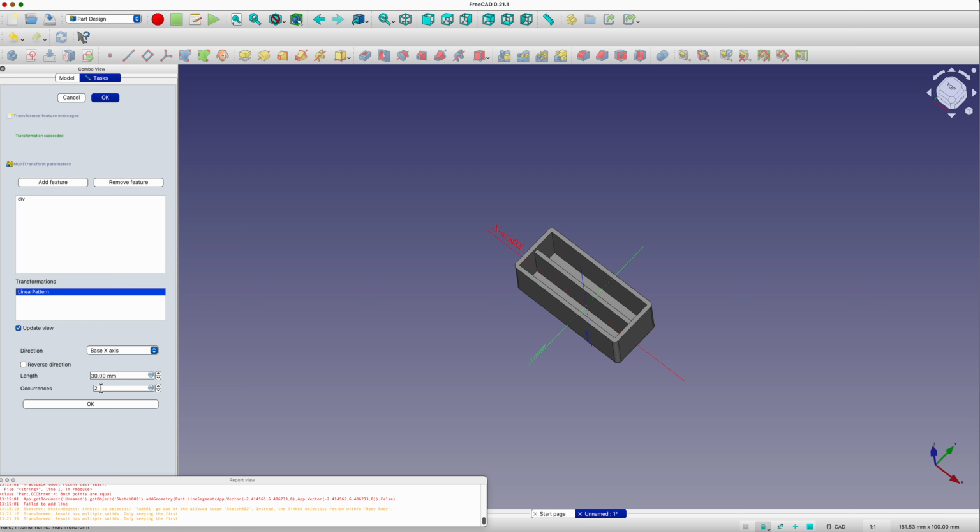And now we select occurrences. If there's only 2 occurrences, there's one contained in the body here and one here. We don't see them. But now we want there to be 5 separate cubes. 5 separate cubes means 6 individual separators.